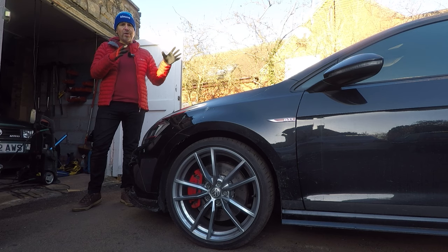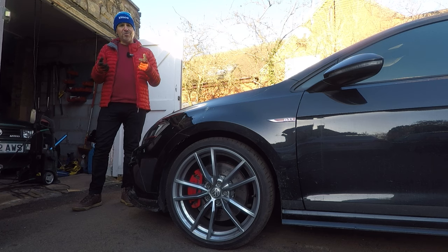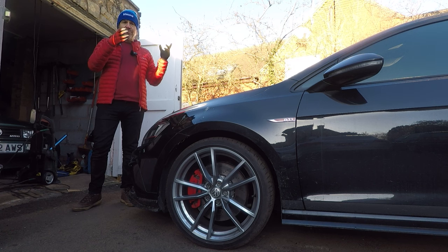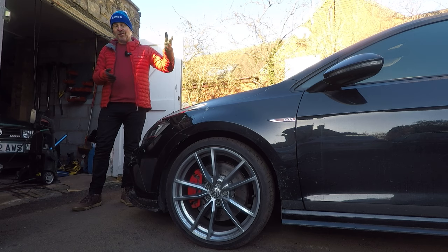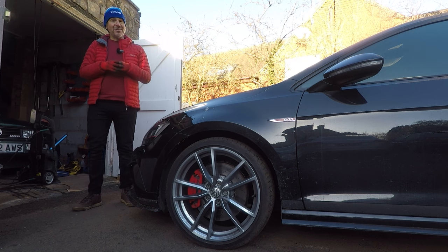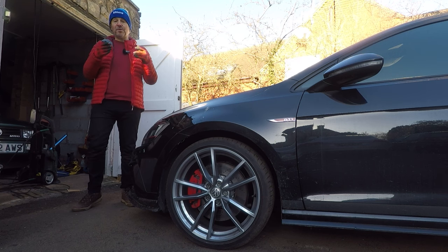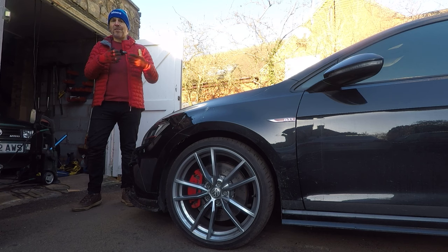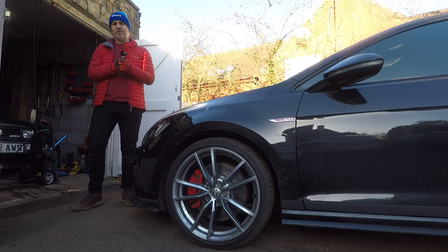A lot of you will be thinking you don't need to worry about corrosion because your car is covered by the 12-year anti-corrosion warranty on every new Volkswagen. Well, there are two reasons to take preventative measures. Firstly, Volkswagen don't like paying out for warranty claims — particularly since Dieselgate — and anti-corrosion claims are very hard to get approved, primarily because the small print says it has to be caused by perforation, not external damage, and stone chipping in the wheel arch counts as external damage. Secondly, you don't want your car to corrode in the first place, because once it starts it's almost impossible to stop. Some very cheap and easy preventative measures like those shown in this video will preserve your Volkswagen for a very long time — and bearing in mind we soon won't be able to buy new internal combustion engine Volkswagens, preserving what we've got is more important than ever.